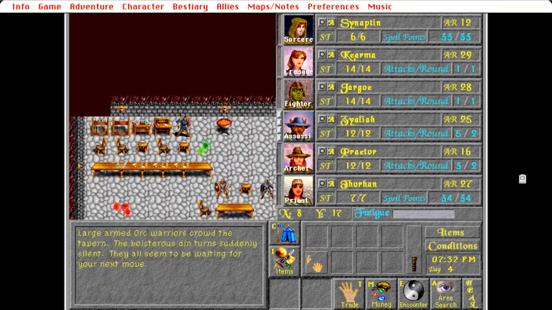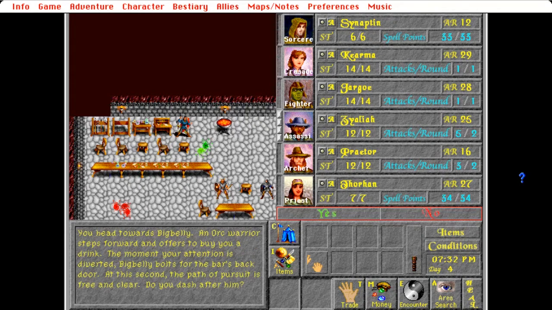There we go. Large armed orc warriors crowd the tavern. The boisterous din turns suddenly silent. They all seem to be waiting for your next move. As you head towards Big Belly, an orc warrior steps forward and offers you. The moment your attention is diverted, Big Belly bolts for the bar's back door. At this second, the path of pursuit is free and clear. Do you dash after him?